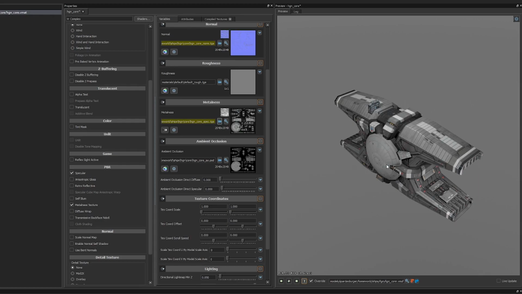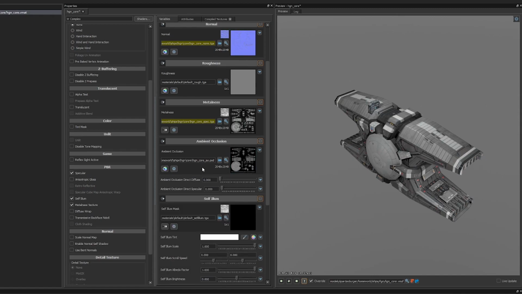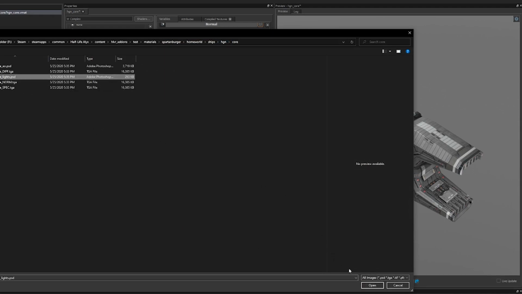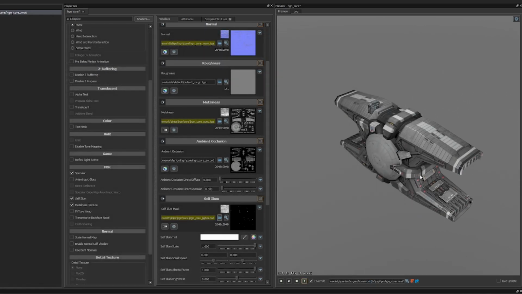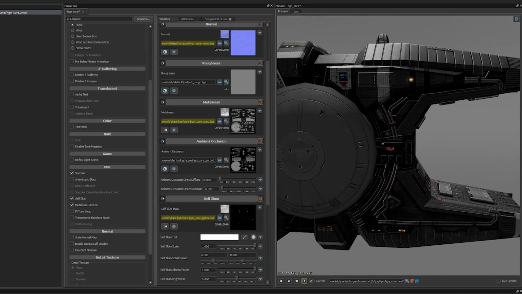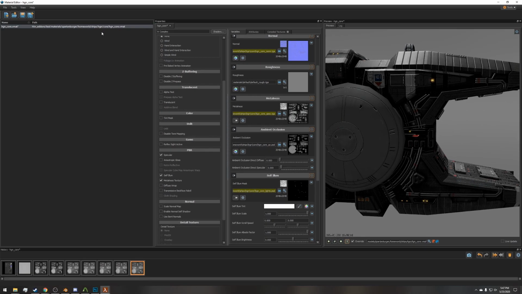Similarly, I also have a self-illumination texture, but it's not showing up here. So take the box here, click on the folder, search for it, open it, and now if we look around on this model, we can see that the lights are now glowing. Shaders are complex, and there's a huge number of things that you can do to customize it. I recommend you have some fun and play around with the different options just to see what they do and start seeing how you might be able to create some really complex and interesting models. In the meantime, however, this material is done, so let's hit save.